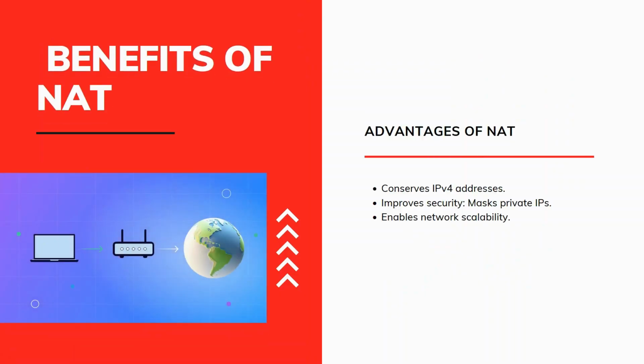Let's quickly go over some of the key benefits of NAT. First one is conservation of IP addresses. By allowing multiple devices to share one public IP, NAT helps us manage the limited pool of IPv4 addresses. Second one is improved security. NAT hides the private IP addresses from the public internet, adding a layer of security to your internal devices. And last one is scalability. NAT makes it easier to expand your network as you don't need a unique IP for every single device.